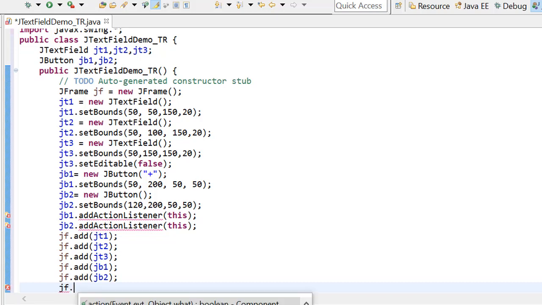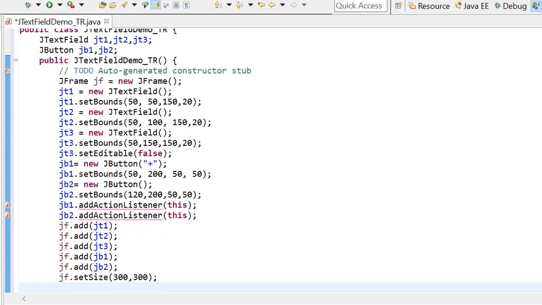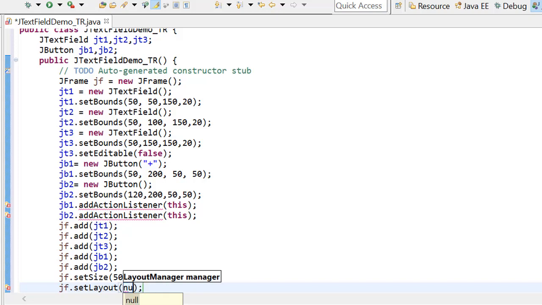Now next we need to set the frame size, which we have discussed in the previous sessions about the JFrame. I'm just passing some coordinates for how the JFrame is going to open. When it opens the window, it will be of this size. You can have a bigger size, like I can make it 500, so it will be 500 and 500. And many things you can change here, like setVisible or setLayout, setResizable, and many other ways. You can have it true or false.